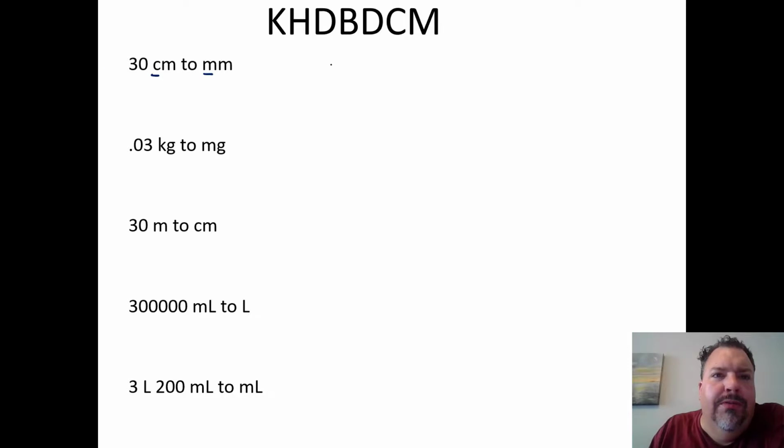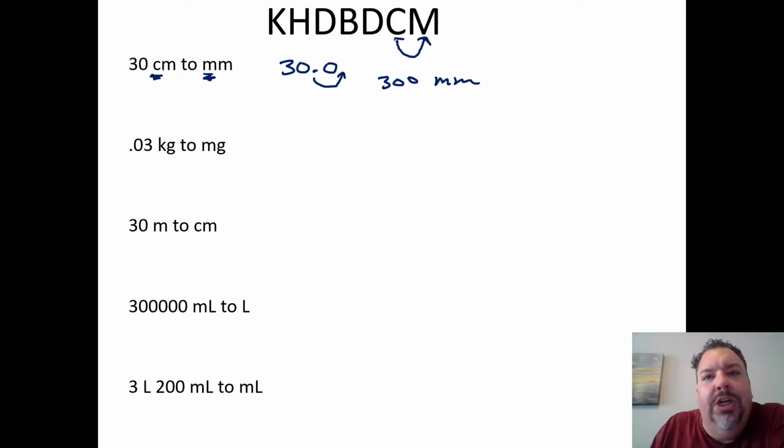So for this example, we're going from centi to milli. So notice that we're starting with centi, and we're going to milli. So that's going to be to the right one spot. And that's going to tell us how many places to move the decimal. In this case, there is no decimal. So we just write it here at the end, and we add on as many zeros as we need. We're going to have to move the decimal one place to the right because we're going from centi to milli. And so if we move the decimal place one place to the right, 30 centimeters is going to be 300 millimeters.